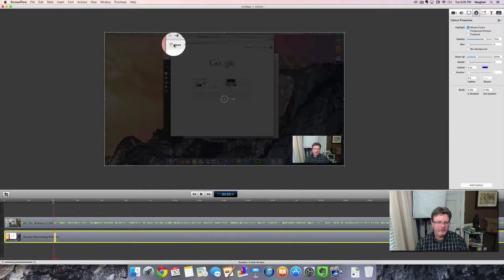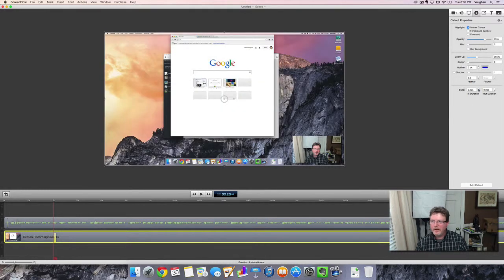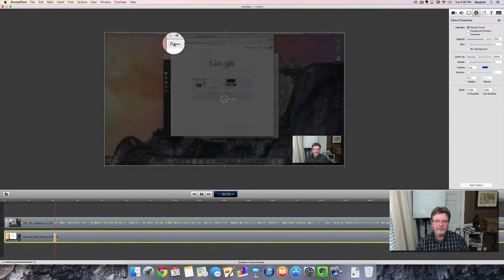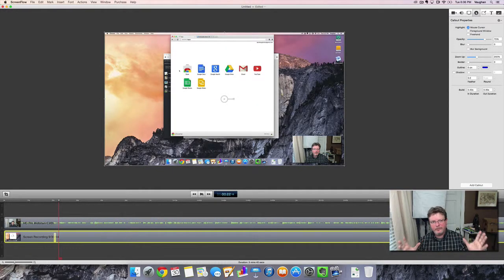Now the other thing that I want to make sure that you see is that that's a little bit rough. You can see it goes up, it clicks, and it goes away. And it's real fast. Over on the right-hand side, you've got build. You can build it in durations of seconds and out durations of seconds. And basically that slows it down, makes it a little bit more smooth and fluid. So basically what I do is I increase it to about 0.3 of a second on both ends. And then if we run that through again, let me do that one more time for you, you see that it blows it up slower and then goes back out.